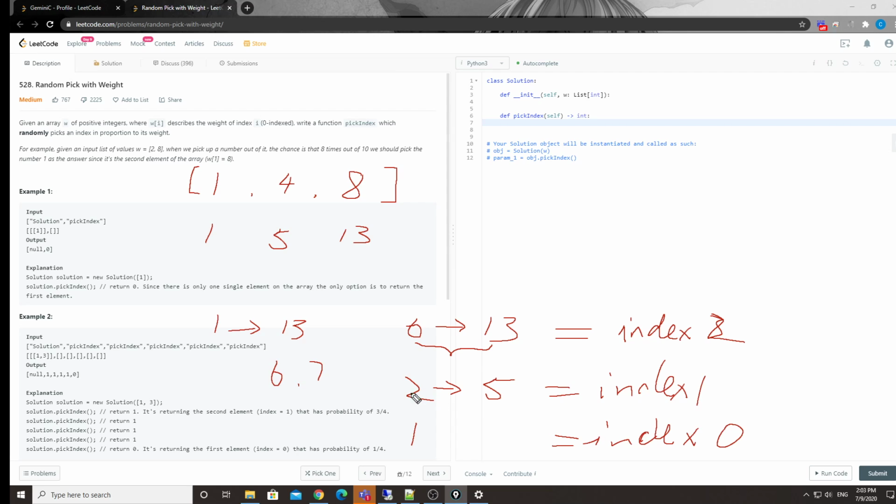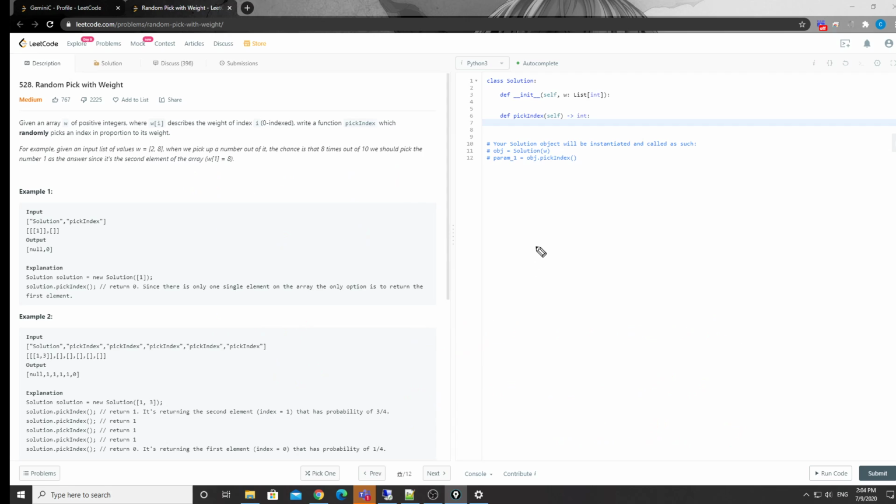So as you can see, that's how we do the random pick with the weight. We use the range of the numbers between those two to do the pick.